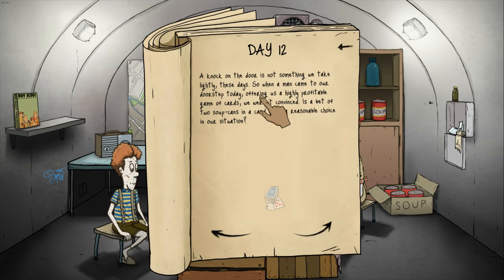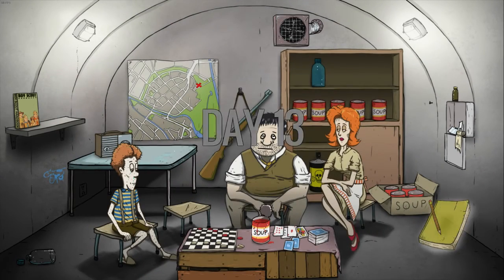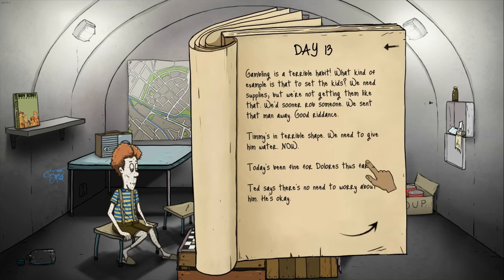Okay, a knock on the door is something we can take lightly these days. So when a man came to our doorstep today, he offered us a highly profitable game of cards. So we're betting the soup cans, but we have so many. So I don't think we need to worry about it. I mean, no. I think we're all right, my friend. We'll skip a room.